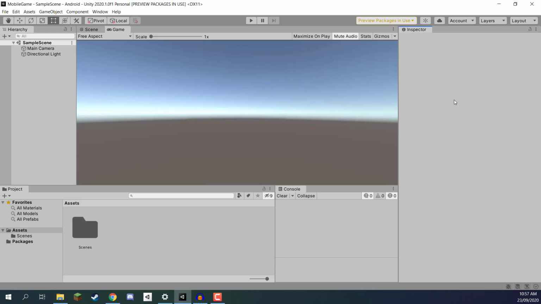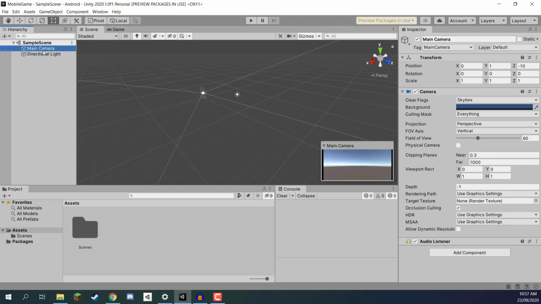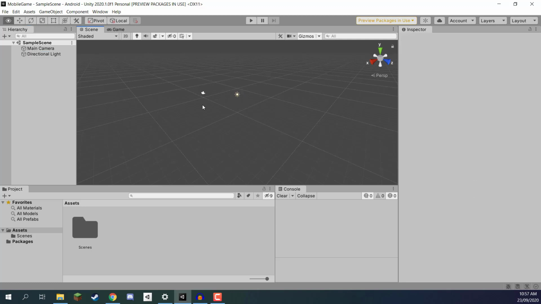Welcome back everyone. In this lesson, we are just going to be creating a little basic project so that when we build it to our device, we have something to see and interact with. So right now inside of Unity here, we have our default scene with nothing in it whatsoever, except for our main camera and a directional light. So what we're going to do is go ahead and create a little platform, and then we're going to be placing objects on it so that in our game, once we build it to our device, we can tap on the screen to change whatever we are clicking on.